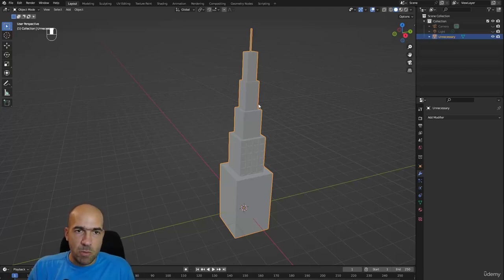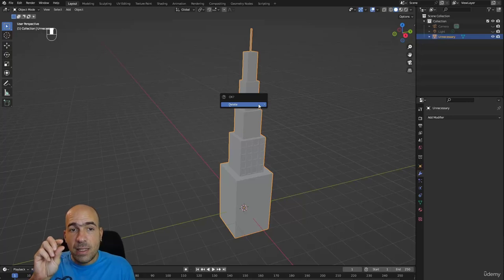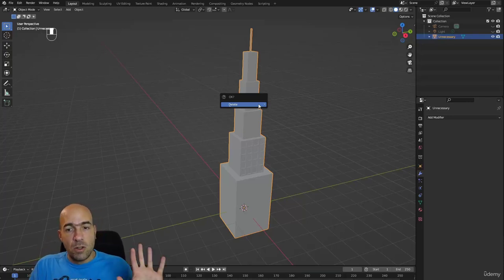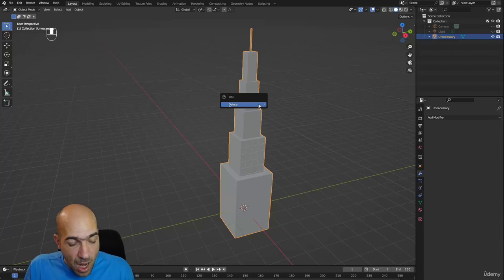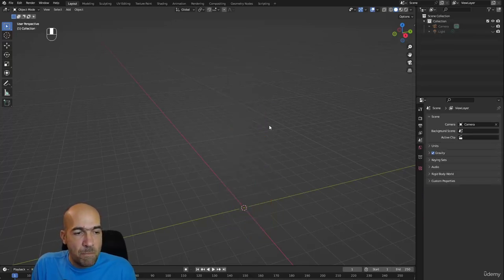So to delete an object, I usually can press, of course, the delete key, but I don't do this. I usually press X. X gives you this little tiny confirmation window, but it's also very close to my left hand. My left hand is usually pressing Control, Shift, Alt and all the keys that are close here, and X is very close and it's very convenient. So I delete this.